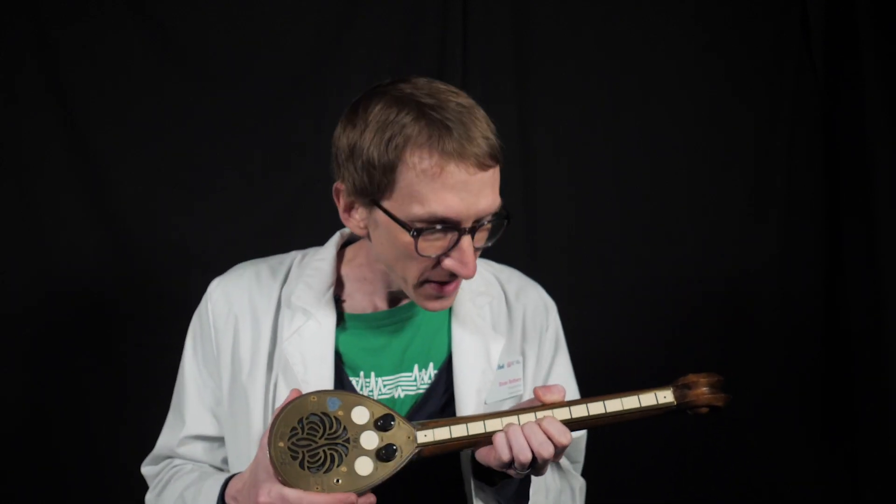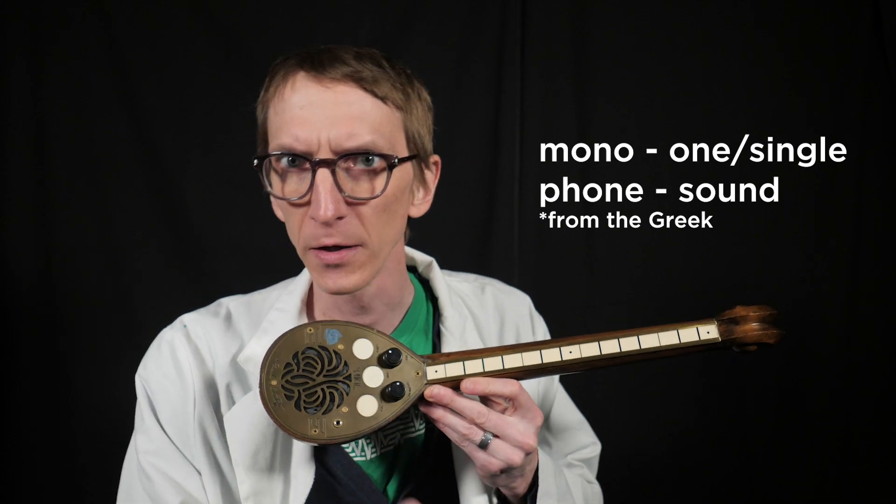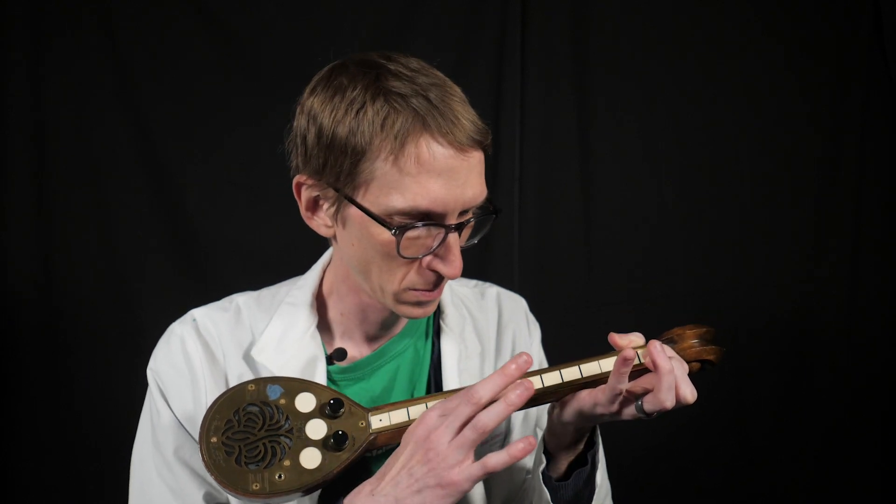This instrument is designed fairly nicely to help a musician make music on it — it's approachable for players of almost any skill. Before you've practiced at all you can play notes at supersonic speeds, and anybody can have fun with that right away. It would also be very easy to play simple melodies on this quickly. I've heard a rumor that this was meant to replace recorders in the classroom. This instrument is what we call monophonic because it can only play one note at a time — mono means one, phonic means sound. So if I try to play two notes it just switches between the two, but when you're playing it that can be a very cool effect.